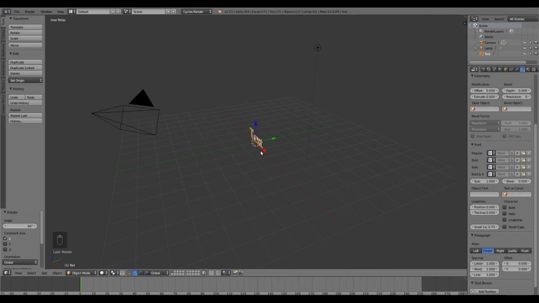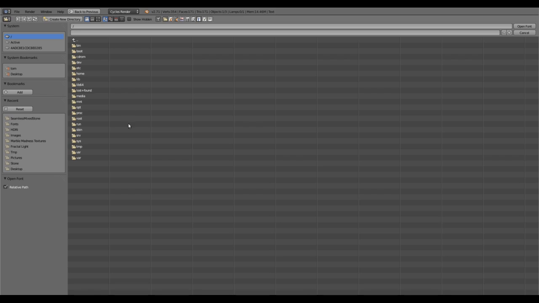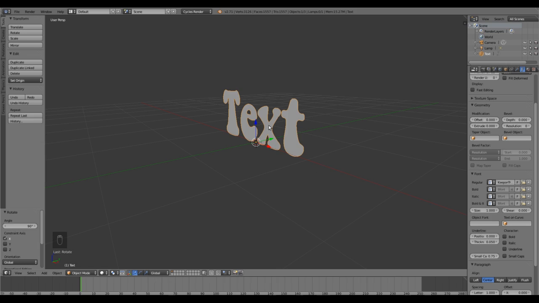Okay, so we have our default text here, and it's pretty boring. We don't want to use the default text. We want to use the TrueType font that we downloaded. It's called Keep On Truckin'. So once you've downloaded that and put that TrueType font in a directory, you can load that up in the font section here by just clicking on this icon. And then all you have to do is go to wherever you save that TrueType font, and here it is. We'll double click on that. You'll see that the text automatically changes to whatever you select.